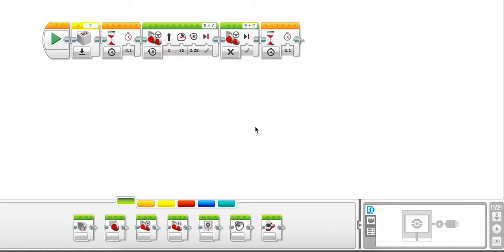Now in this program I'm going to teach you how to move in the clockwise direction. So the robot is now going to move to the right and create an angle of 60 degrees. What's the angle on a line? On a straight line the angle is 180 degrees, right? So when the robot is moving to the right and it wants to create a triangle with an angle of 60 degrees, the gyro needs to move 120 degrees.